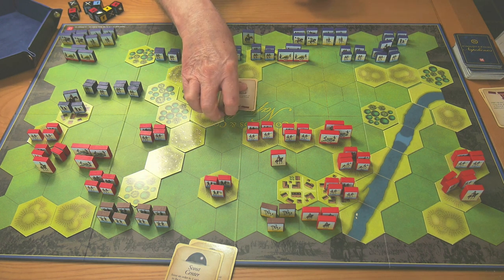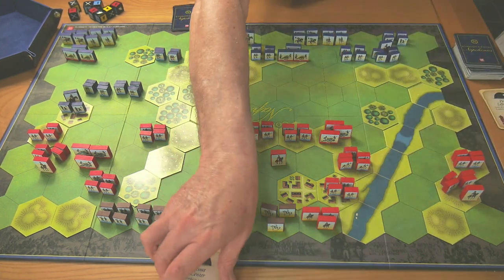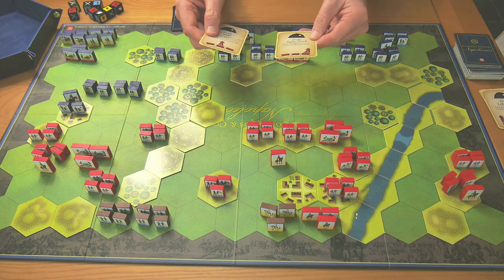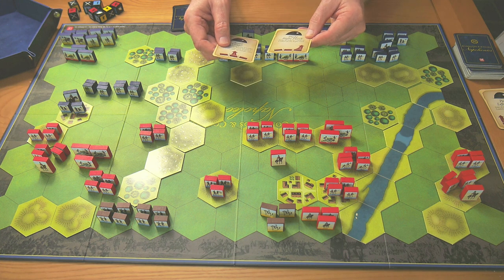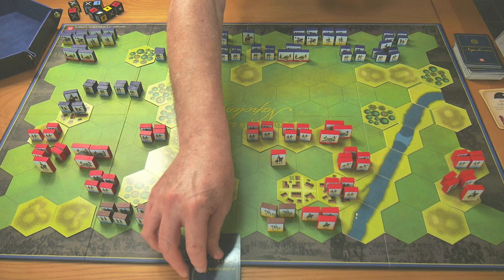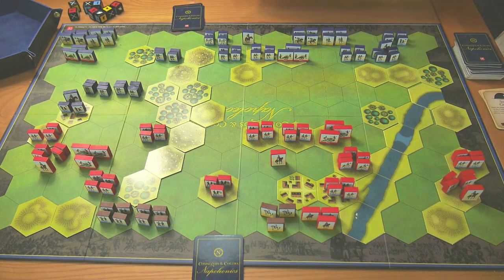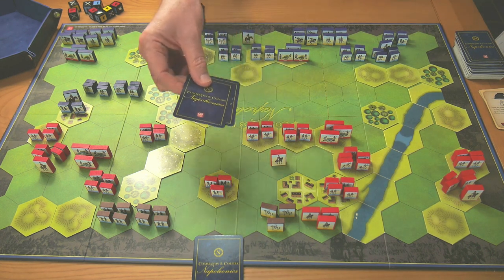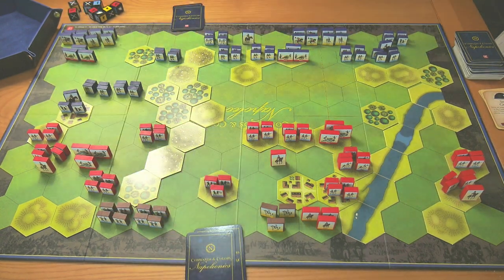Okay, so British have finished their move. They discard that card. They have 2 more cards and have to choose 1 of them. They're going to keep probe right flank turned over there. Discard the other one. Take 2 command cards. None of us have any idea what those are. Place it over there. Best of luck, everyone. Next turn.